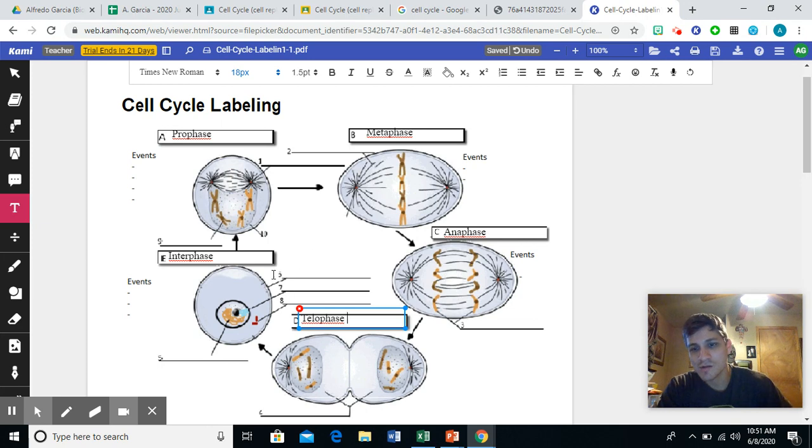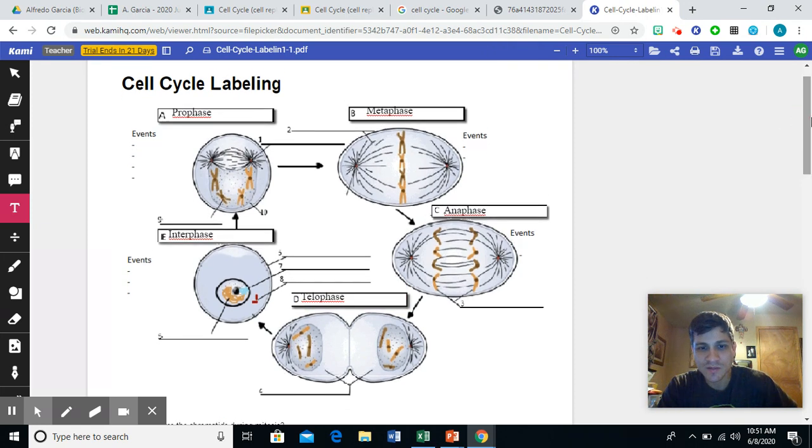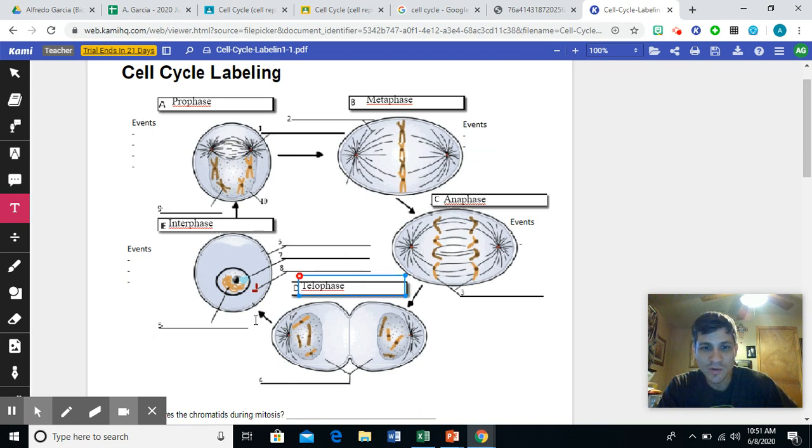Just twice over with the two new cells, and it doesn't always repeat instantaneously. It just depends. There are some instances where the cells will continue to divide. There are some instances where you don't want cells to divide and they keep dividing, right? That is what we know as cancer.